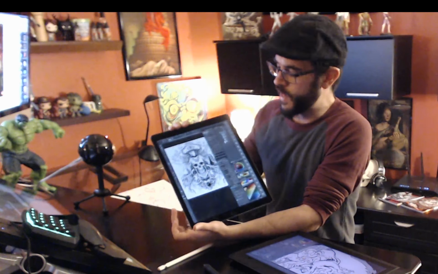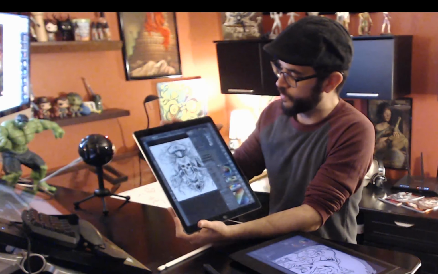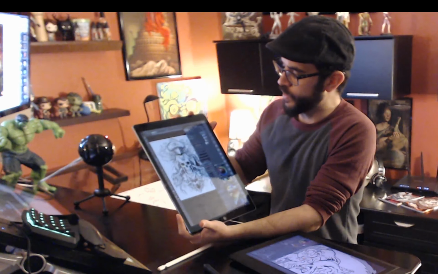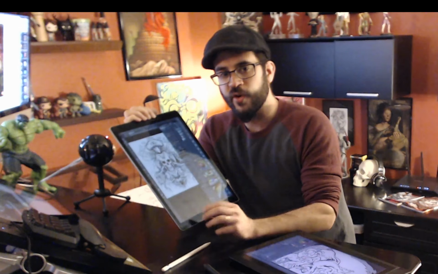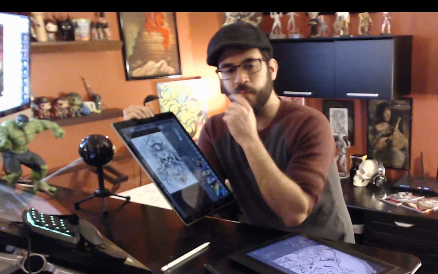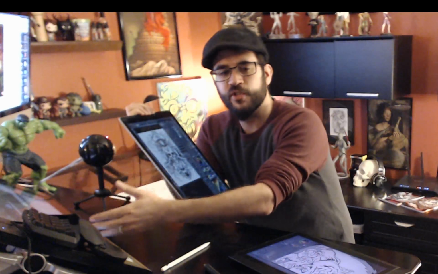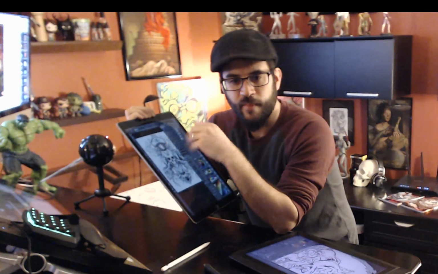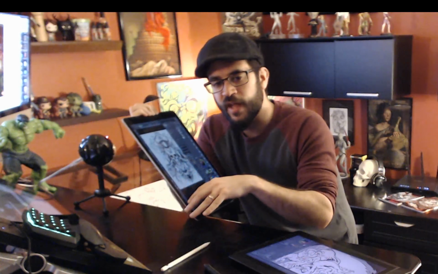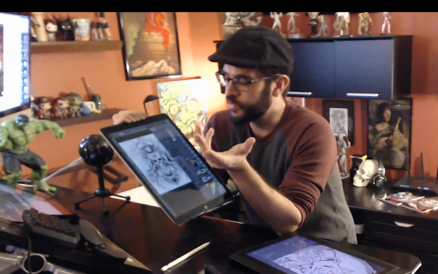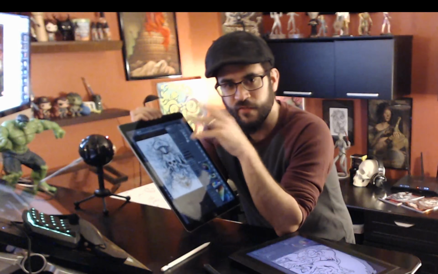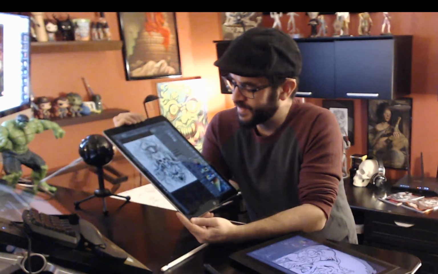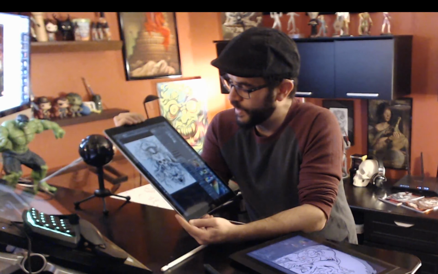Especially in Clip Studio Paint, because they're trying to do some kind of cloud system that is not really working yet, and I hope they fix that. But basically, the only way I've really figured out to conveniently get files from one place to another is to airdrop them. So I'll go to my machine and airdrop it to my iPad. It'll appear instantly. Then I save it, and I have to send it back. But doing that is making a copy of my file, not actually editing the same file. And it's just, I don't know, it's not very cool.